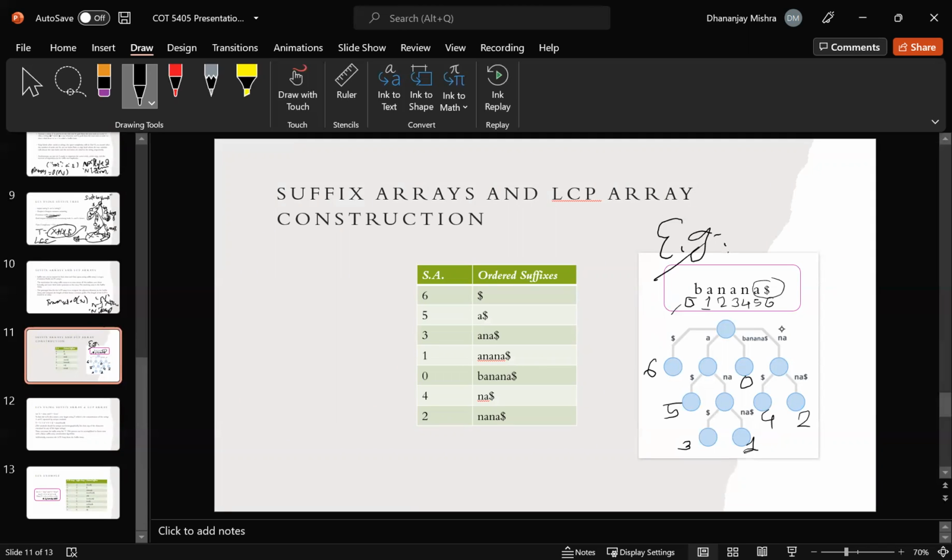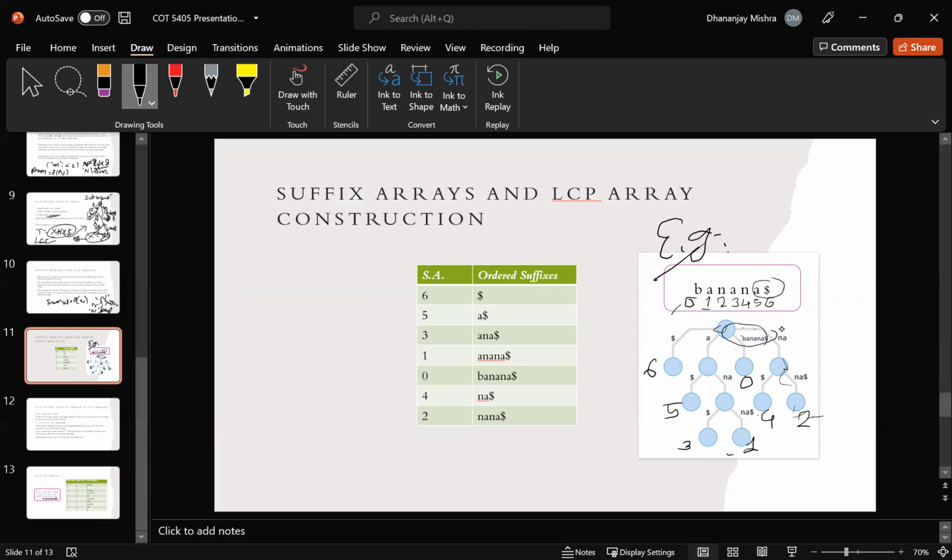Now we will receive the following suffix tree for this string. This one is our root. Index 6 leads us to $. Let's start from 0: the root leads us to the whole string banana$, index 0. Index 1 is ANA, so we traverse this tree, ANA$. So we reach here with ANA$, and NA$.